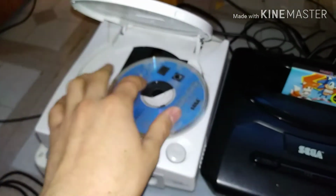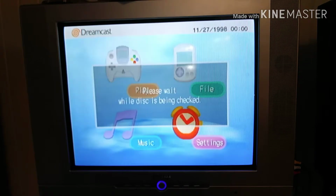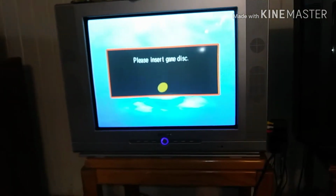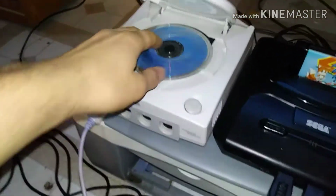All right, let's see if Sonic CD works on it. Please wait while disk is being checked. Okay, let's see. Aw, what? Sega CD games don't work? Okay. Well, let's see if any of the Dreamcast games work.